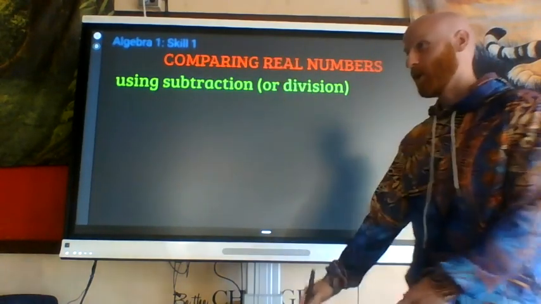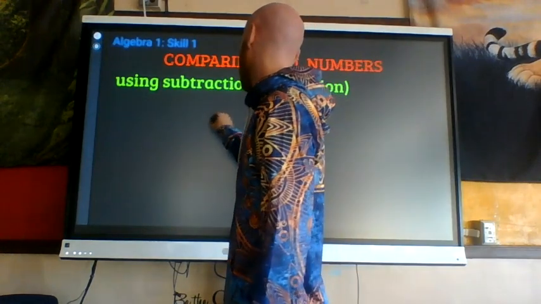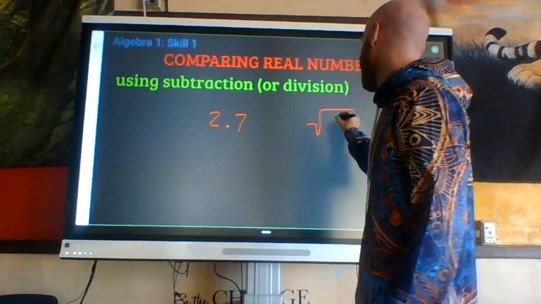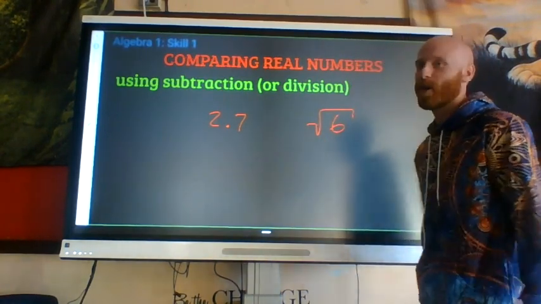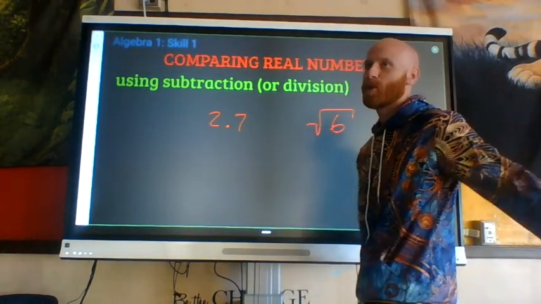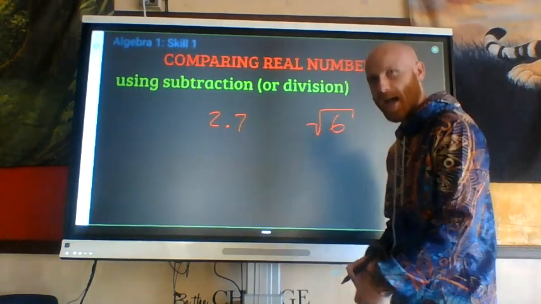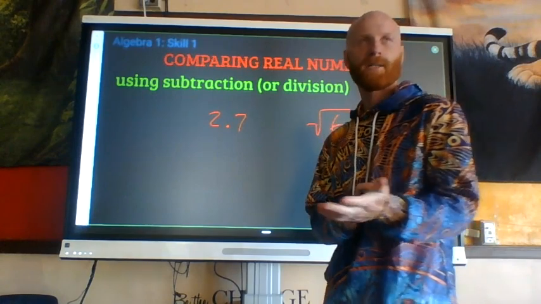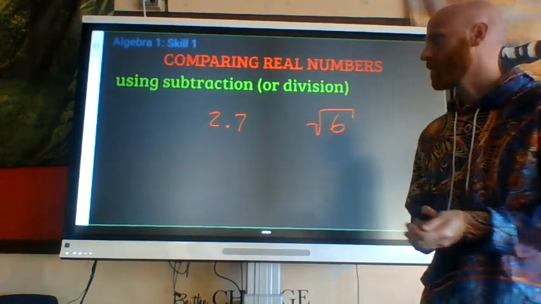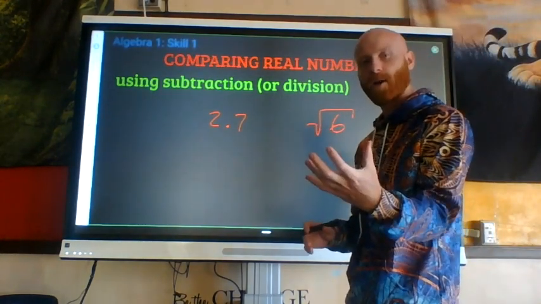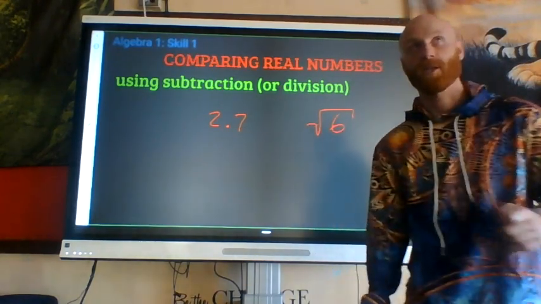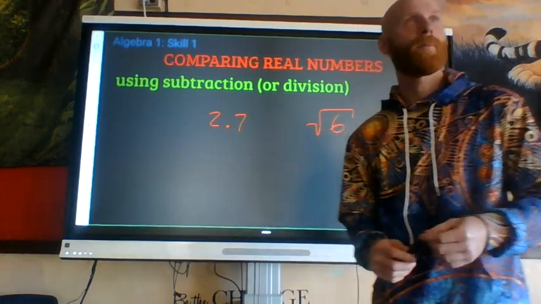Now there's also a method you could use with a calculator. You could use subtraction to compare two numbers. So for example, 2.7 and the square root of 6. You could figure out which one of those was bigger using subtraction. You could also use division to find out which one is bigger. I'm not going to explain how to do those things to you. But if you're willing, play around with a couple of different numbers and see if you can come up with a pattern. How can I compare numbers using subtraction? How can I compare numbers using division? If you do come up with that, let me know.